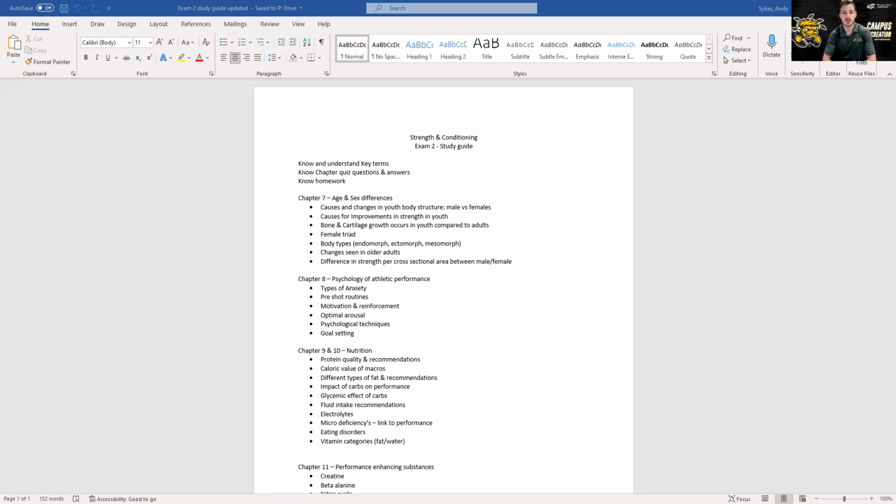Those bolded points are in the glossary in the back of your textbook that you can look up if you're not sure. And then know the quizzes at the end of each chapter. There's 5 to 10 questions at the end of each chapter that you should be able to answer. The answers, again, are in the back of the textbook so that you can check yourself and make sure that you understand why those are the answers. Not only why the correct answer is correct, but know why the incorrect answers are incorrect, so you get a good understanding of the concept and not just memorize the information.